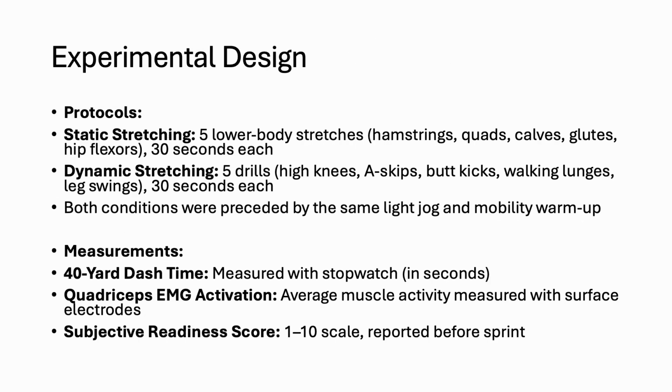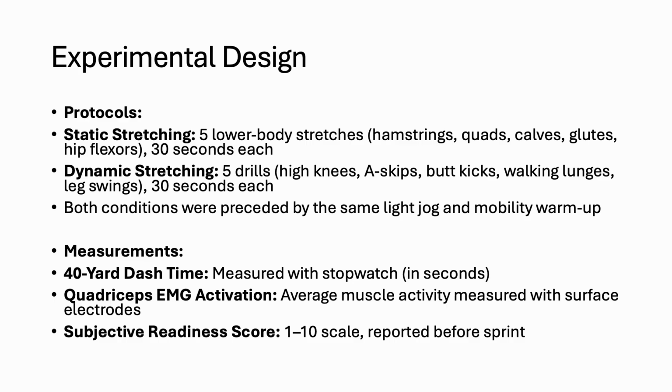For the protocols, before both trials, athletes perform the same 5-minute light jog and mobility warm-up, and then they either did static stretching, so I had them do 5 lower body stretches and held them for 30 seconds each, or they did dynamic stretching, which included 5 movement-based drills like high knees or A-skips, and they also did that for 30 seconds.